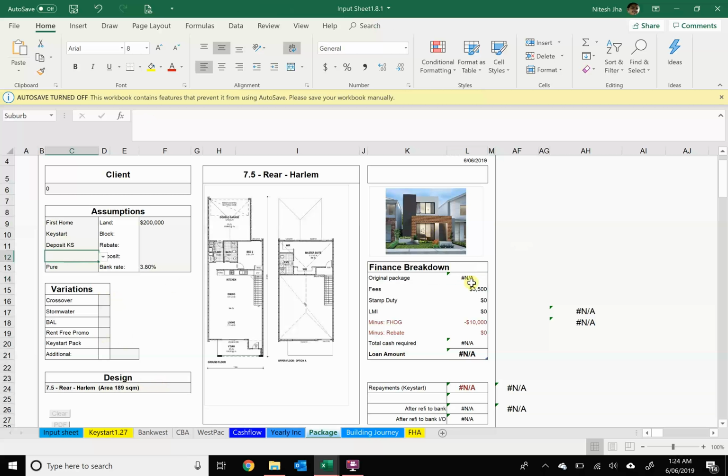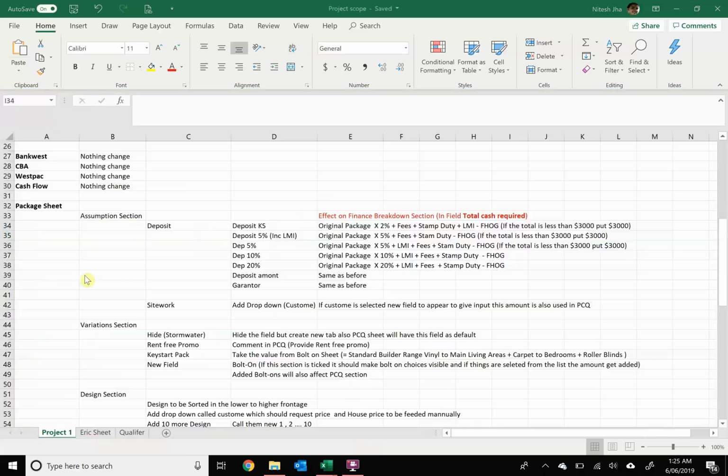I was just thinking how we can work with this. Probably I don't need this block detail. We can use it for the custom site work cost, and add that field in here, and somewhere this field has to go. So I should have an ability to put a custom site work cost, and that's something I really would need to have. So that's on the custom side. I'll tell you the implication of that in PCQ as well.